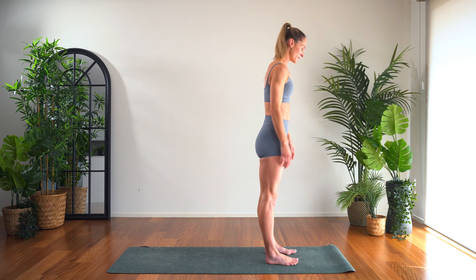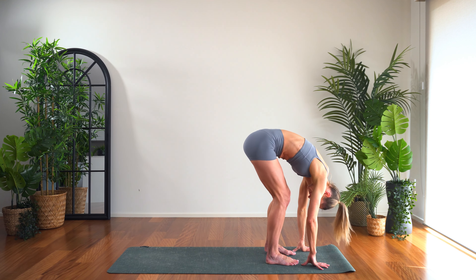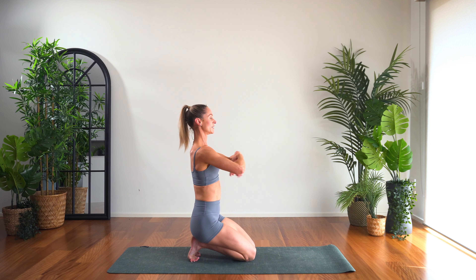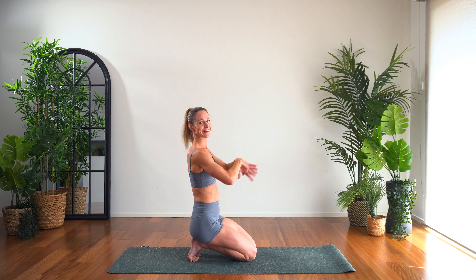Then bring the hands down through prayer at heart centre. Bring the foot down. Beautiful work, beautiful focus. Come to the top of the mat, just rolling forward through the spine. We're coming down towards the earth now, just come down to a kneeling position. Let's just circle the wrists a little. We are going to take crow pose today. I'll go through the different levels and then just see where you're feeling at today, what feels right for you. Remember sometimes if you've had a busy or stressful week or you've been unwell, you might need to take the less advanced option and that's okay.